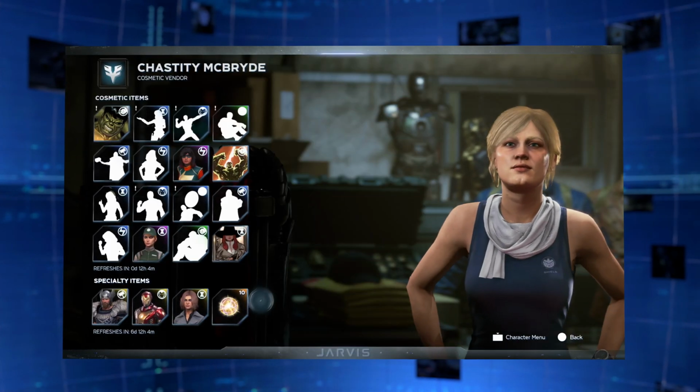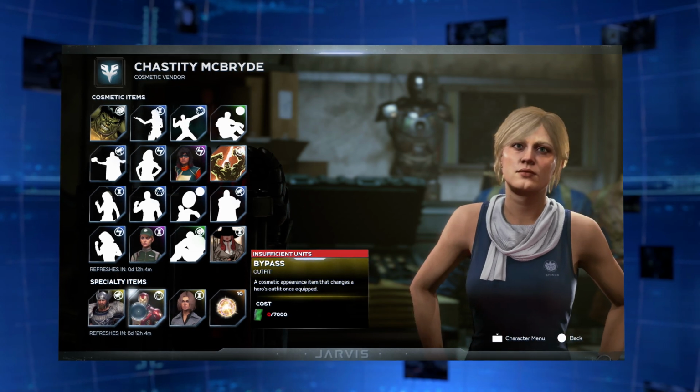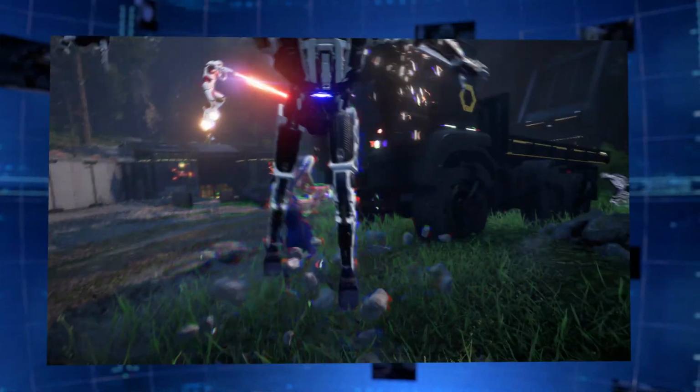Cosmetic vendors, one of several ways players can obtain cosmetics, are similar. The vendors have a stock of outfits, emotes, and nameplates that rotate once per day. You can unlock these cosmetics with units you earn by opening strongboxes, which are found throughout missions.